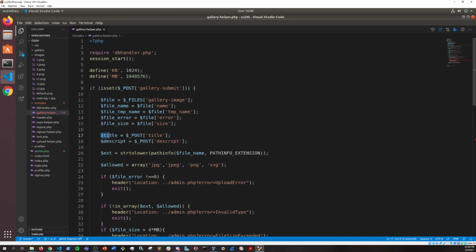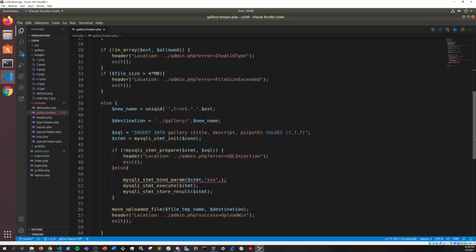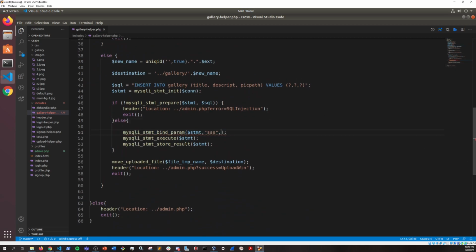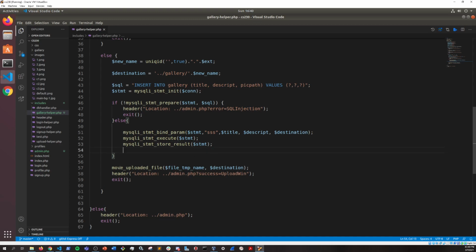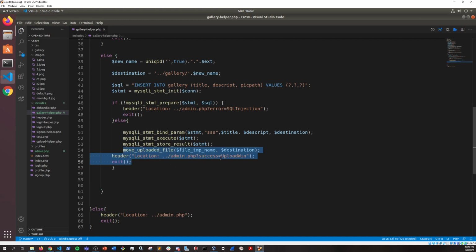I'm going to get the title, because the first one's for the title in our SQL statement right here. The next one's going to be our description, and then the last one is going to be our destination. And yeah, and then the last step is going to be right there.